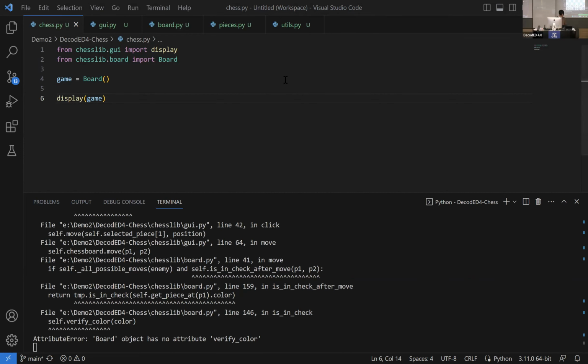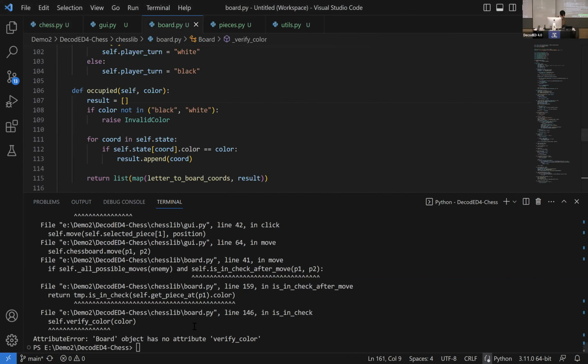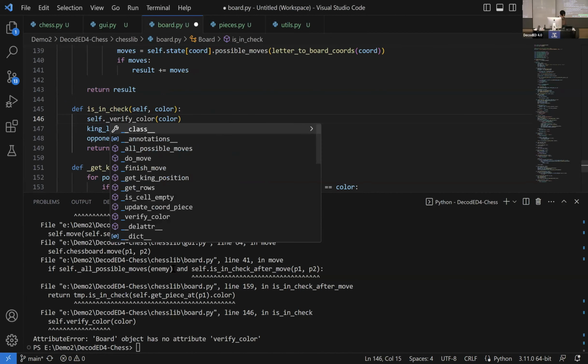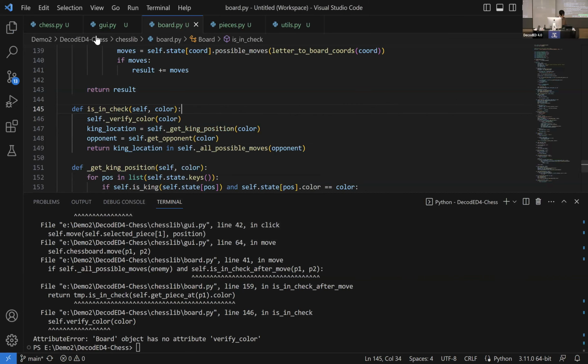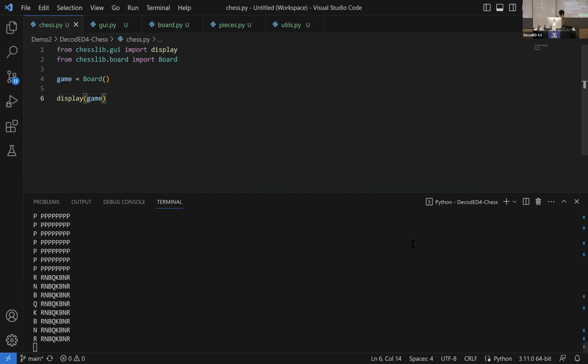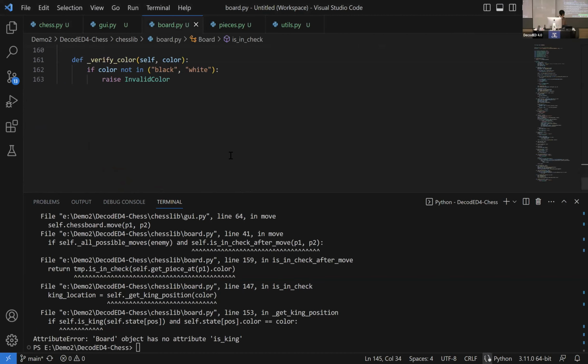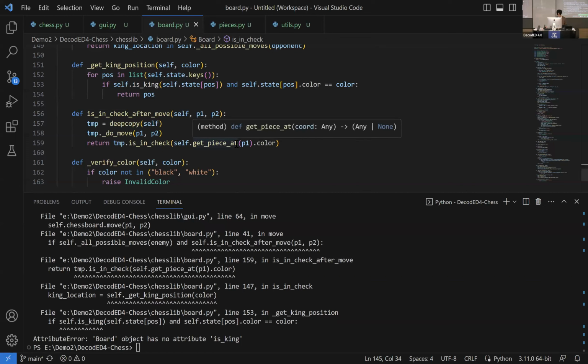Board object has no attribute verify color. Wait, where is this? Self dot underscore verify color. Has no attribute is king. You don't have is king. Okay.